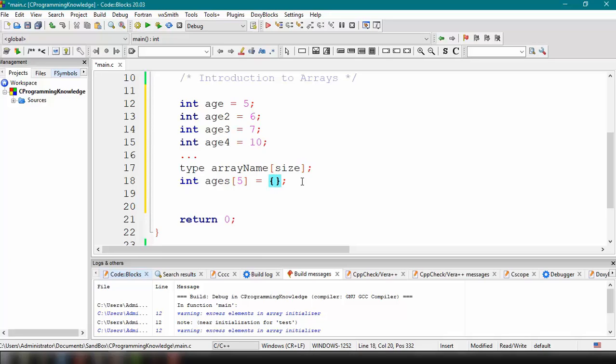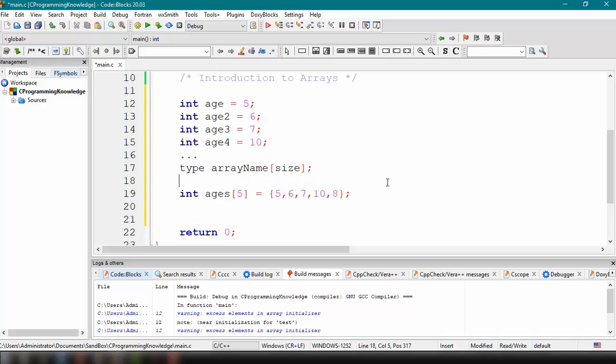After this, you could say equals, and then you specify the elements of your array. For example, we could take the values 5, 6, 7, and 10. Because our array should contain 5 elements, you could add another one here, for example 8.